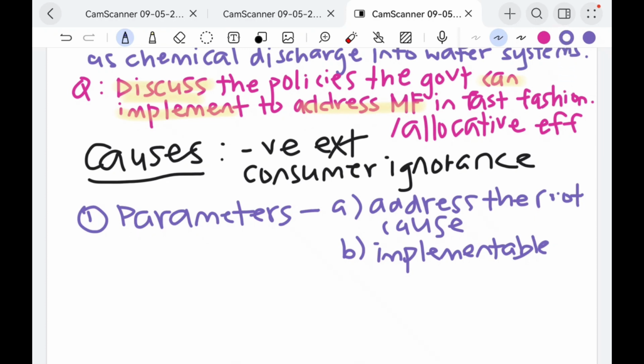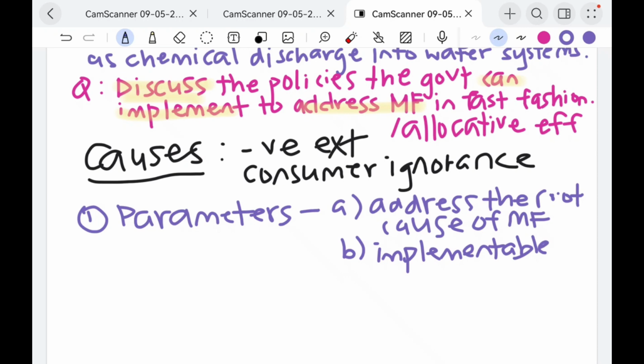So you have to see whether the policies are both able to address the root cause of the market failure and easy to implement or not. Of course, if the two policies score well on these two parameters, then you can argue that yes, it is a policy that can be implemented. So in this case, the question is less about which is the most effective policy, but more that the policies you talk about need to fulfill A and B, because it is about what are the policies that can be implemented. So of course, if you say that to be a good policy, you need to be A and B.